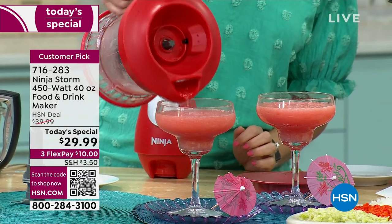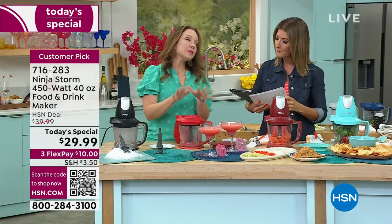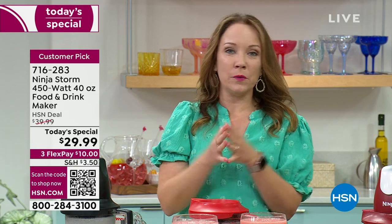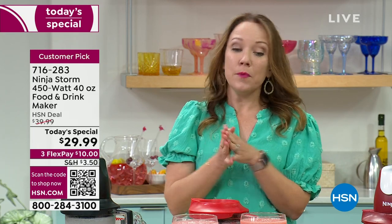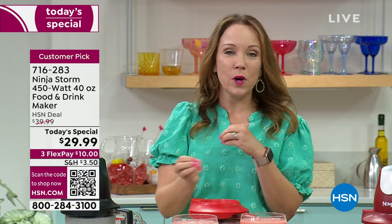And this is so fun. Tell us, what did you just make? So this was the watermelon margarita. This one's a mocktail, unfortunately, but you could add whatever liquor of choice you wanted, if you want to do rum or if you want to do tequila, or you could just do mocktails, something refreshing for bringing out into the afternoon with a little watermelon and lime.